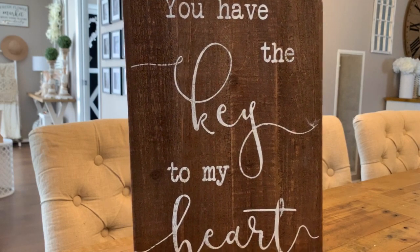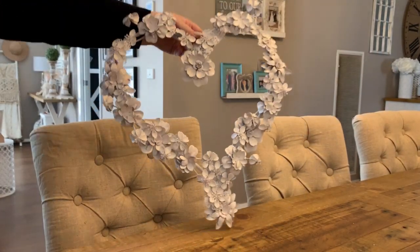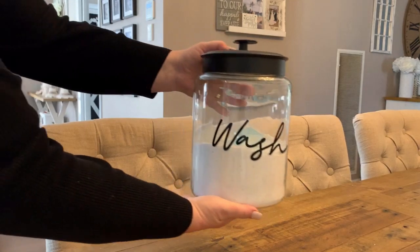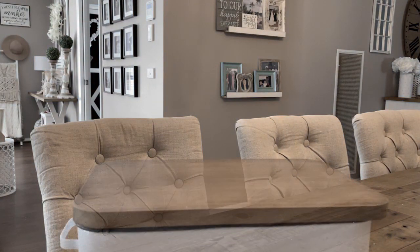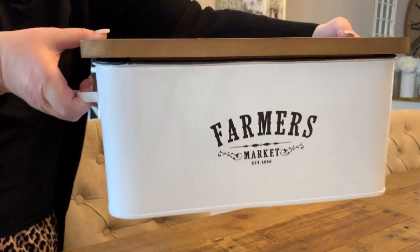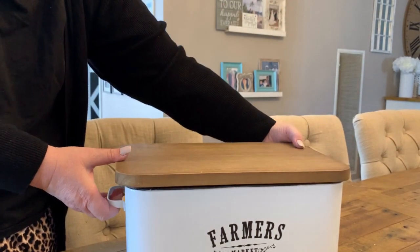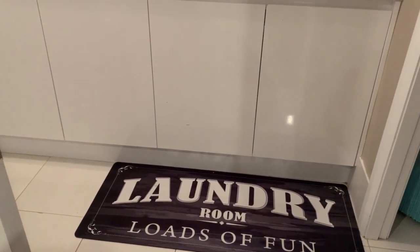I also had this beautiful hanging sign — 'You Have the Key to My Heart' — I thought it would hang perfectly in the middle hook. I also had this beautiful wreath that I picked up from Early Settler last year that I spray painted white, as well as some canisters to fill up my laundry room products. To add some extra storage I recently picked up these beautiful timber farmhouse tins — they're actually a stack of two and I really love them. They come from a store called Ashley Furniture.